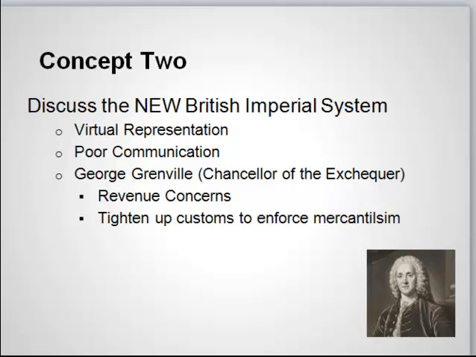So, under this new British imperial system, as a result of the French-Indian War and their focus on their colonies, according to Parliament at the time, they could legally pass or disallow any law they felt was necessary in their colonies. So this is an expression of virtual representation rather than geographical representation. Right? They can govern from afar without any conflict with enlightened or democratic principles, according to members of Parliament.